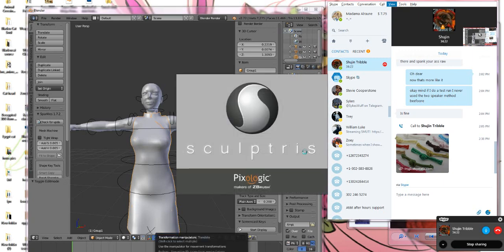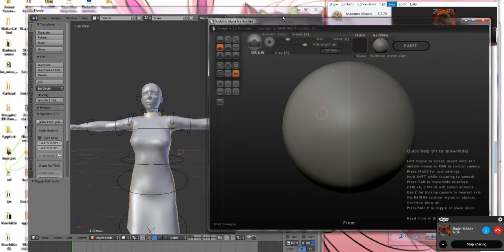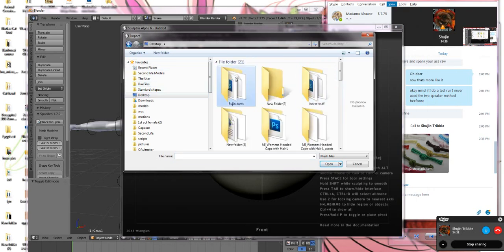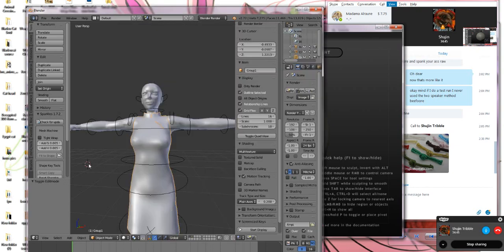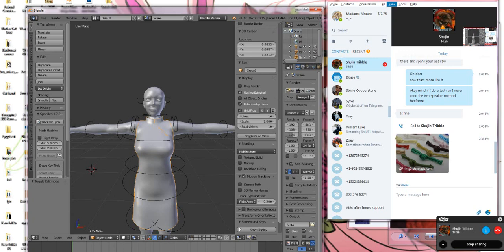I hate that all these icons look alike. The icon for Sculptris looks exactly like the icon for Singularity. So I'm like, is this Singularity or is this Sculptris? I don't know. No one knows. See, because I don't know what that is. It's Sculptris being a butt. That's what that is. I'm going to try running it through ZBrush one more time. Maybe that'll help.